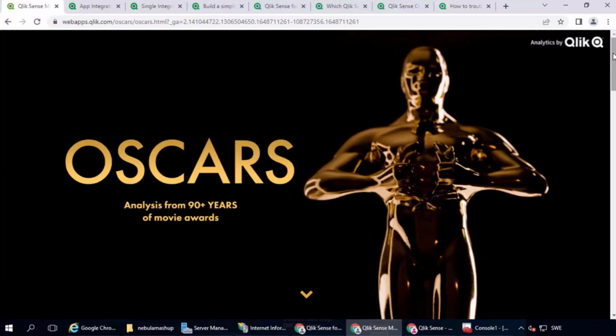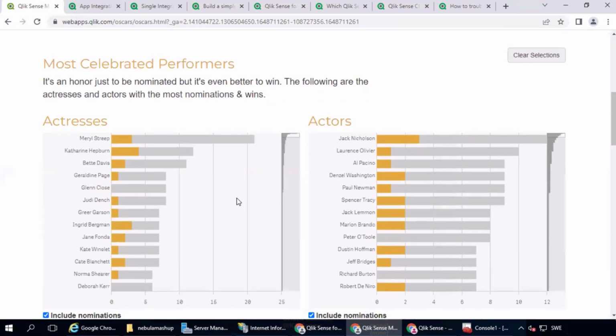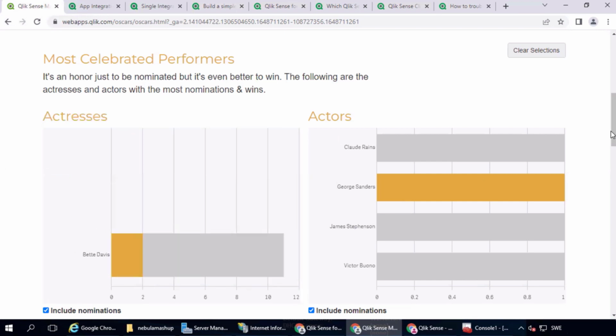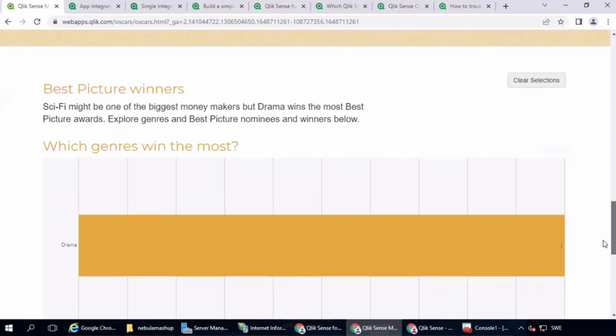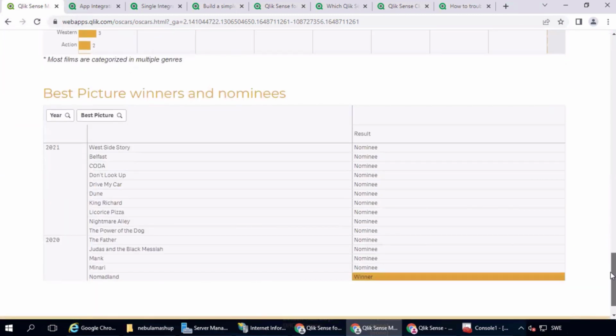So embedded analytics is when you embed QlikSense charts on a third-party website. We have an example here. Okay, so this is an app that is using some Qlik objects, right? I see it's about the Oscars. Yes, what we see here is just a picture, and then we have some Qlik objects that are embedded on the site. And you can actually interact with those Qlik objects, make some selection, which will reflect on all the other objects on the page. You can also clear the selection here. Yeah, very cool. So it's the same functionality as a Qlik app, but building those objects into a separate website.